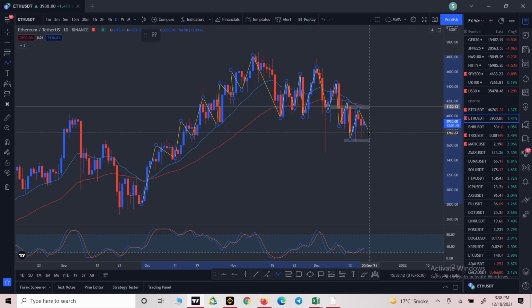So what we are expecting now, as we can see, the price is consistently making lower lows and lower highs, so we are expecting a break and close below this recent low or the recent support zone. Once that happens, we can wait for a retest of this zone and look for some kind of bearish price action on the lower time frames H4 and H1 to go short in this market. Initial target profit can be this one. Accordingly, we can extend our target depending upon the market behavior at that time.